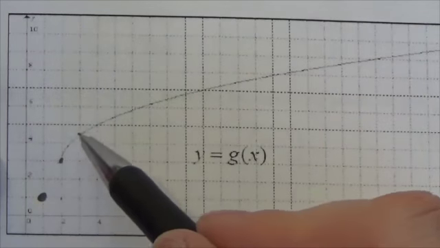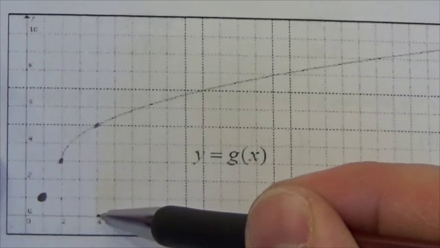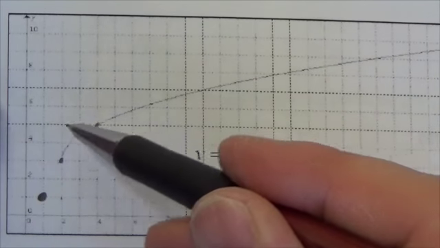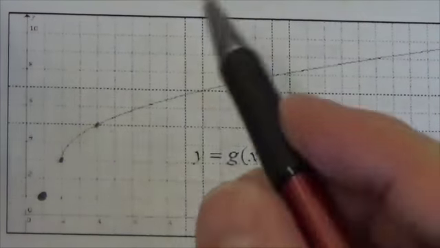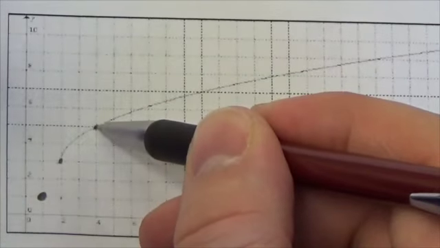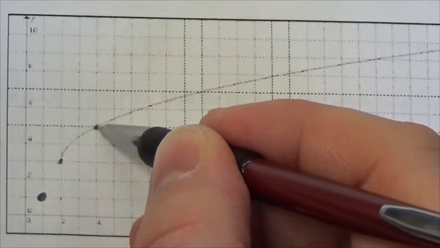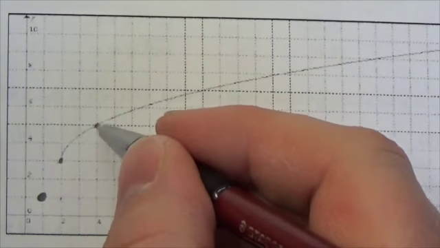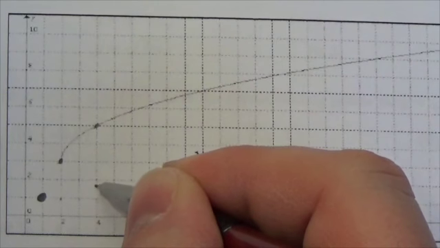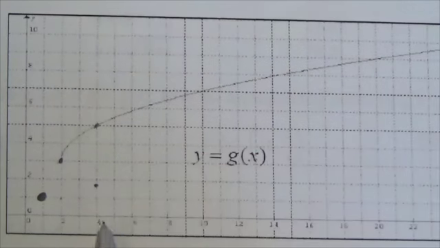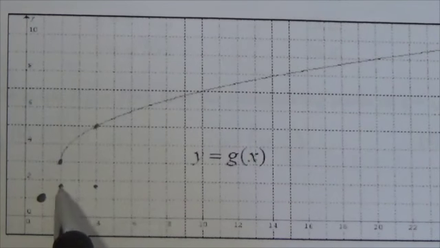Now I'm going to follow this curve here. Here's another point that shows up nicely on the curve, and this is the point (4, 5). Now 1/3 of 5 is 5/3, so it's going to be 1 and 2/3, right there. And then to horizontally stretch that by a factor of 1/2 means I'm going to take 4 and it's going to become 2. So here's where my new point is.